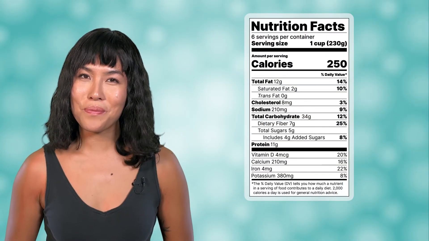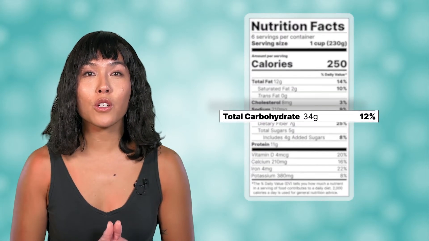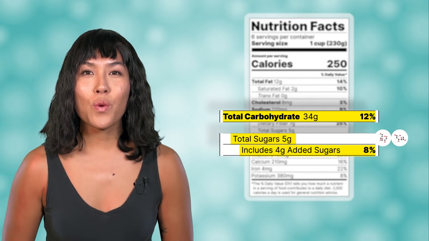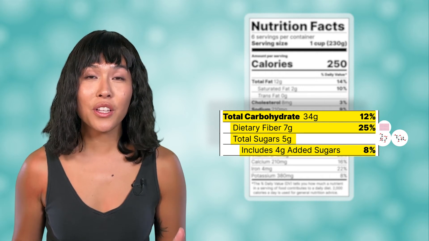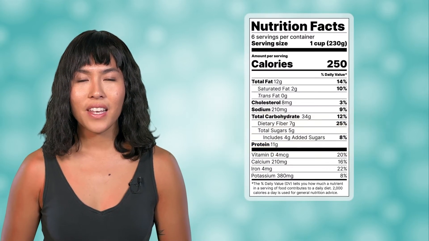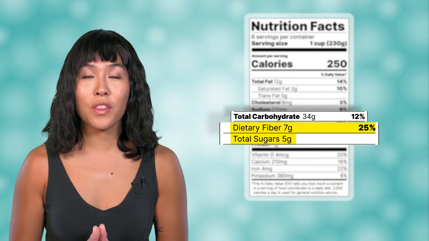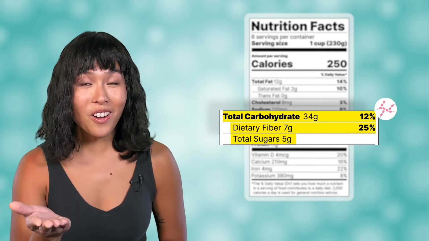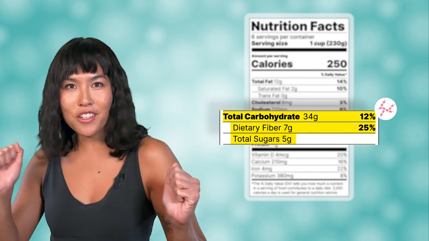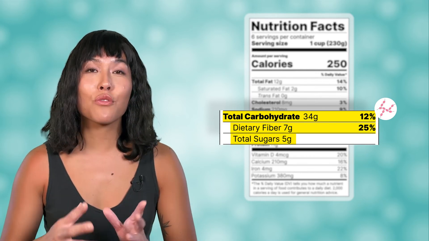Back to our nutrition label. We already discovered that sugars refer to the simple sugars — monosaccharides and disaccharides like glucose, fructose, and sucrose. We now know that fiber consists of polysaccharides like cellulose that our body can't digest but serve important roles as they pass through the digestive system. But 5 grams of sugar plus 7 grams of fiber doesn't add up to 34 grams of total carbohydrates. The rest of the carbohydrates are starch — the other polysaccharide produced by plants. Our bodies can break apart the glucose units in starch and use them for energy. However, it takes more time than absorbing the ready-to-use simple sugars, so starches are a more slowly released form of energy. Subtracting the 5 grams of sugar and 7 grams of fiber from 34 tells us that there are 22 grams of starch per serving of this food.